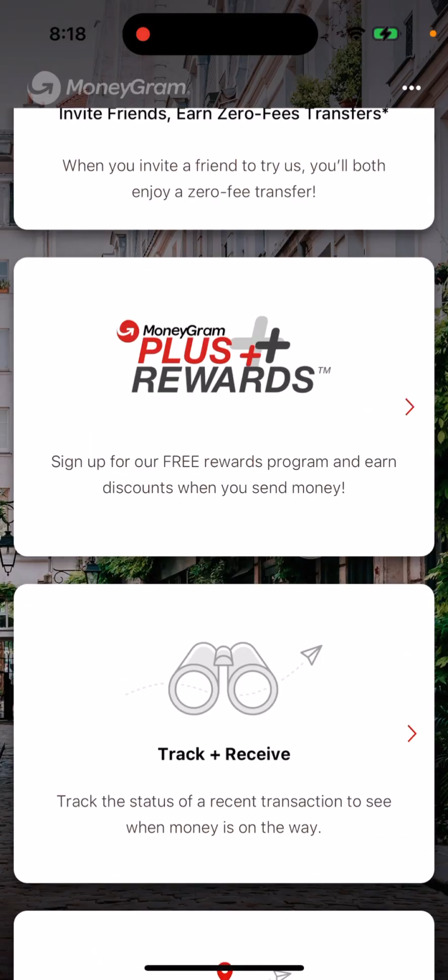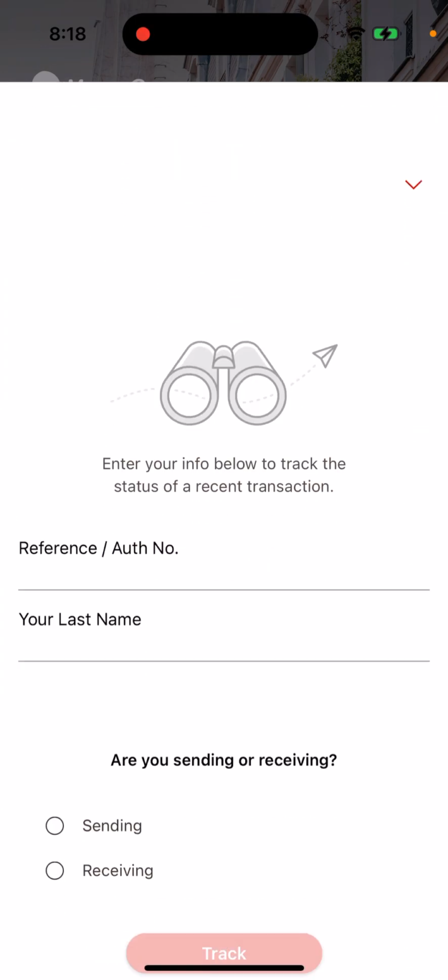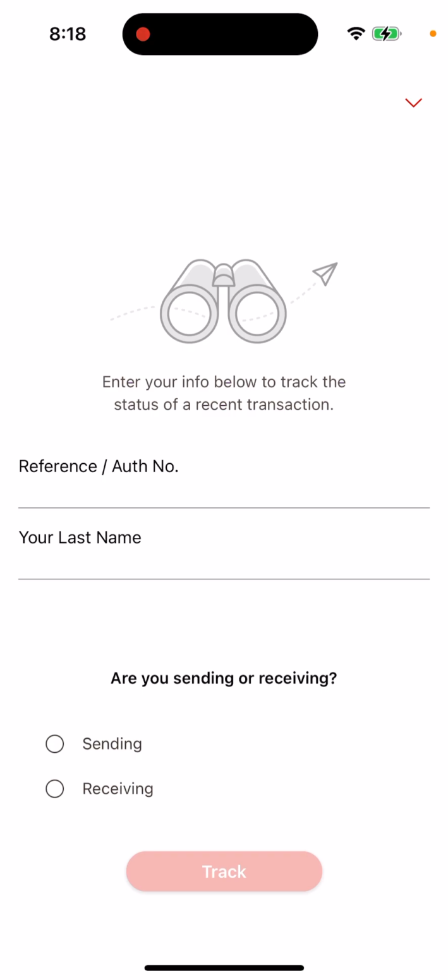Basically, that's the idea. You can just also track your recent transaction. So just enter your reference number, your last name, and then you can just say, are you sending or receiving? And then you just say send, you're selecting that, and then you're just tracking that.